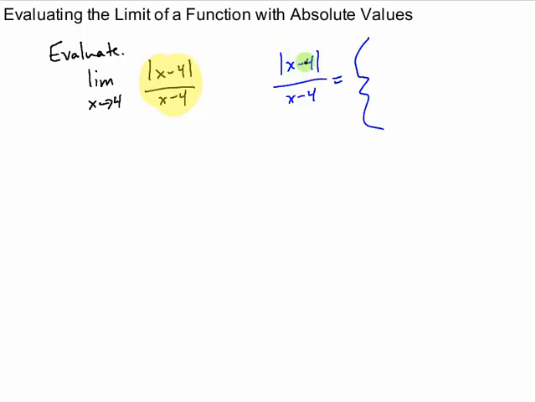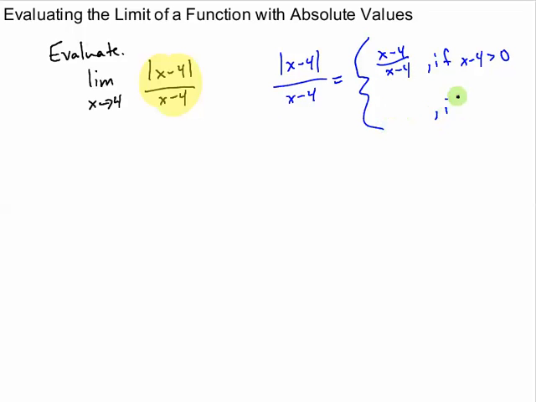So the thing that could be positive or negative is the x minus 4. So if x minus 4 is positive or equal to 0, well, first of all, x minus 4 can't equal 0 because the denominator here can't be 0. So I'm going to get rid of the or equals to and just say is greater than 0. So if x minus 4 is positive, then the top here is just going to be the x minus 4. Because it's already positive, I don't need the absolute values. So I end up with x minus 4. The denominator, there is no absolute value, so I just copy it down.